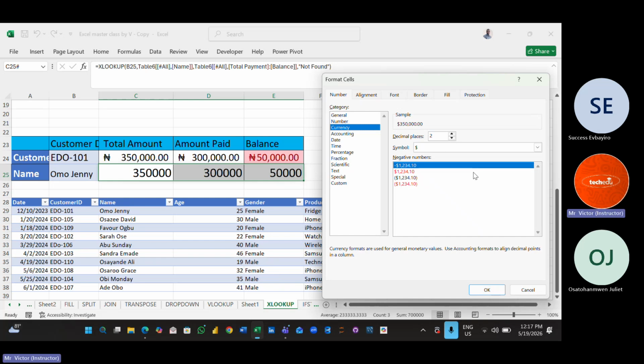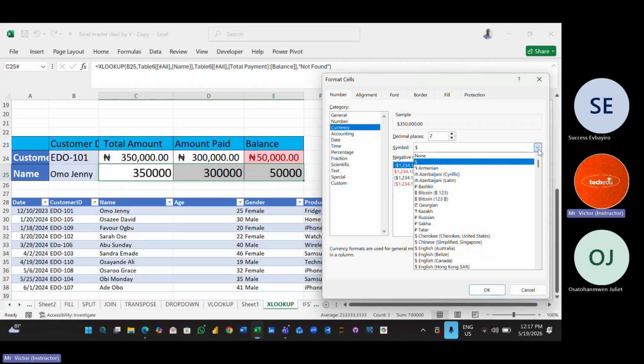Now, if you pick currency, you see symbol here. To pick currency, you see symbol. So go to that symbol. It's the dollar that is there. Click the drop down, and you see different symbols of currency.